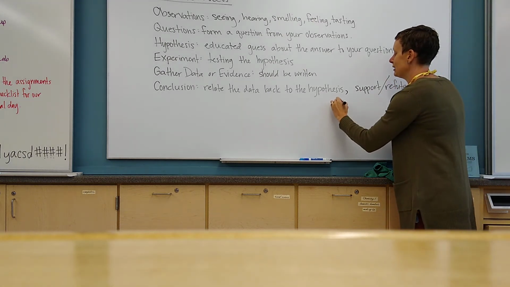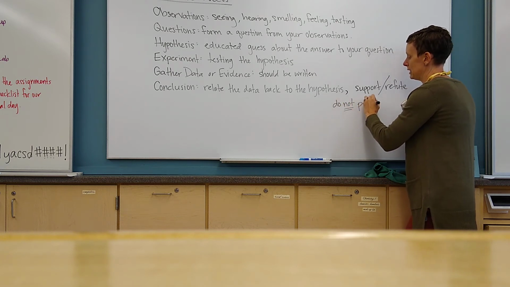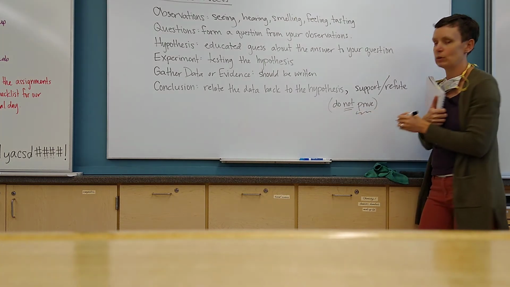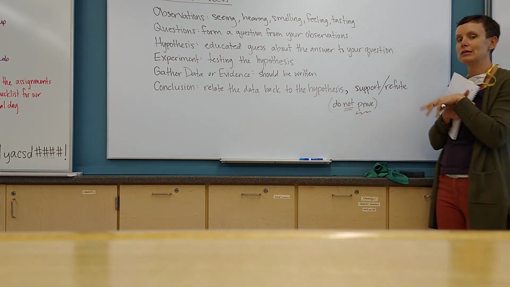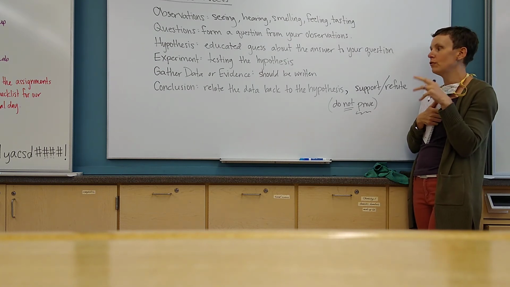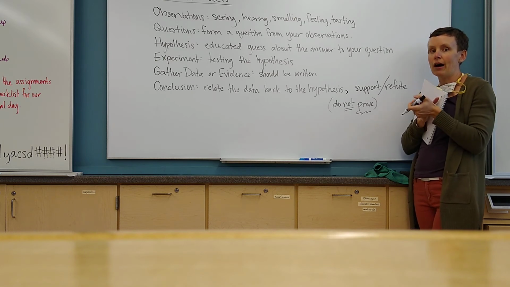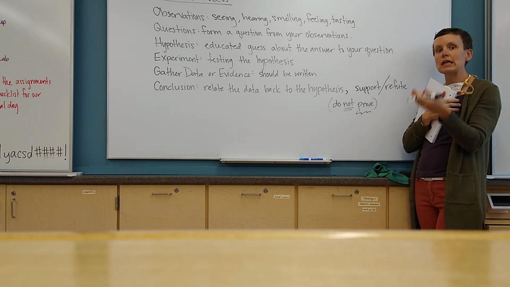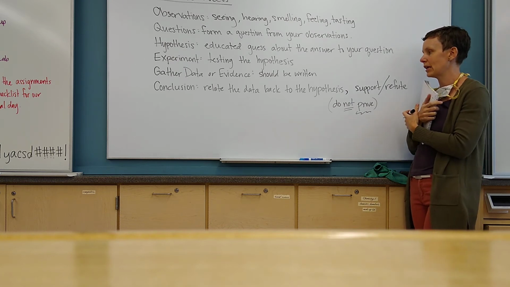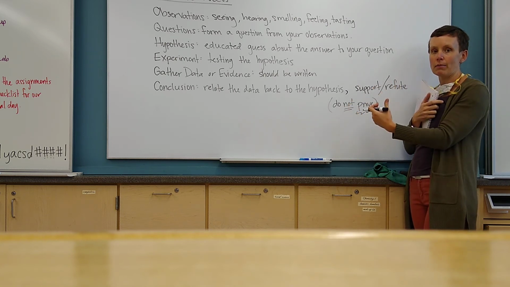We do not prove or disprove, okay? This is a bad word in science. We don't prove in science. We don't disprove in science. Get rid of that word from your vocabulary. Proving is too final. In science, we always allow for more data to help change our results, okay? So we're always allowing in science the opportunity for further research to support a hypothesis.